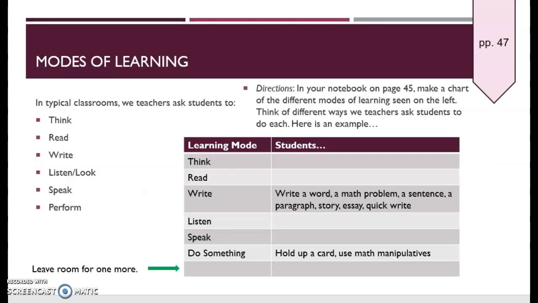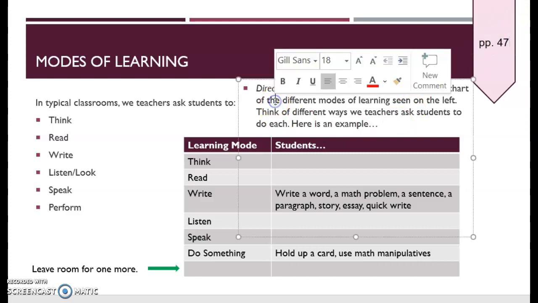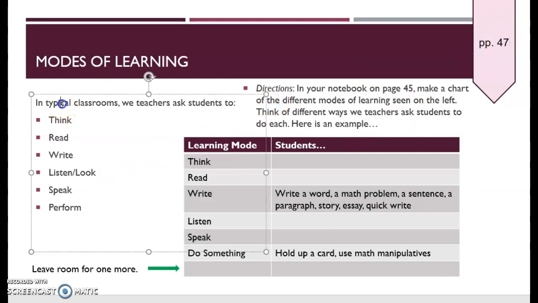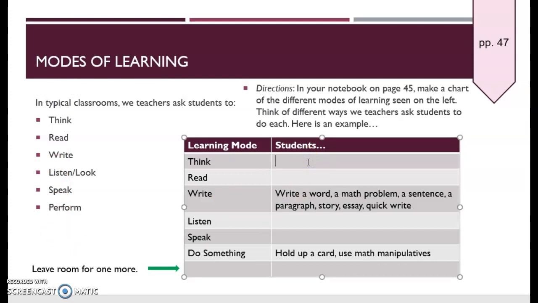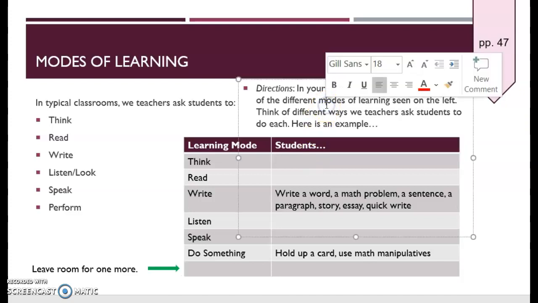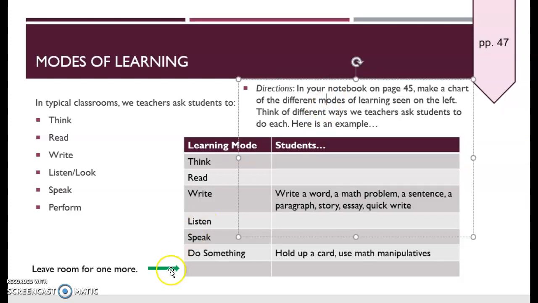So this one is a little bit different. There's no articles to read. Everything will be here in the PowerPoint. Notice again that the page numbers in your notebook are up here in the corner. What you're going to be doing is looking at these different modes of learning and creating a chart. Here are the directions up at the top, and it says to leave room for one more. We'll fill that in class.